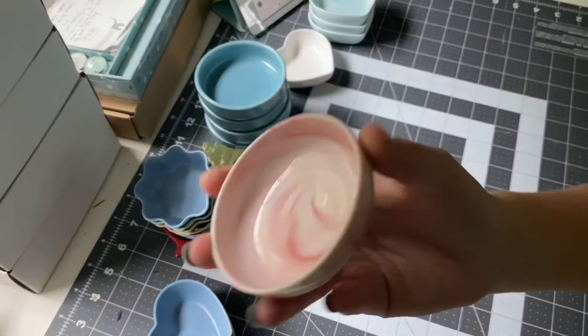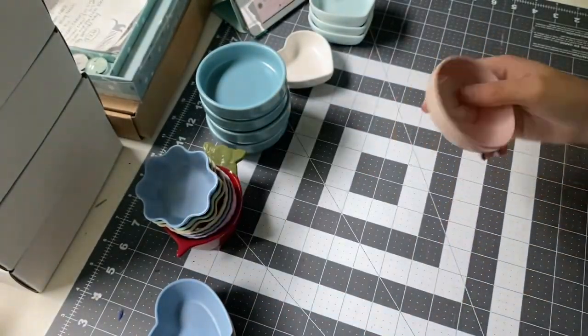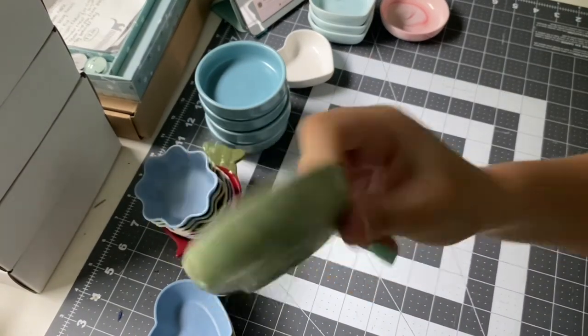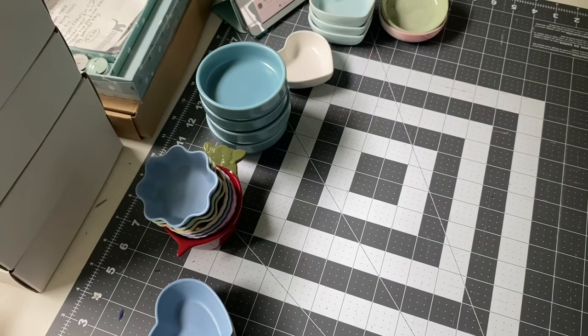So I have it in pink. This is my last pink one. So if you want a pink one, be sure to go ahead and grab it. I have a green one. This is the green one. This is my last green one. So if you want that, go and grab that.